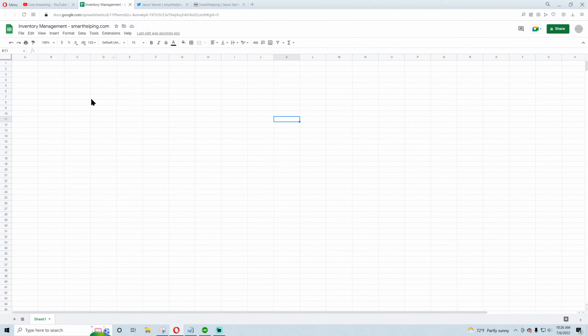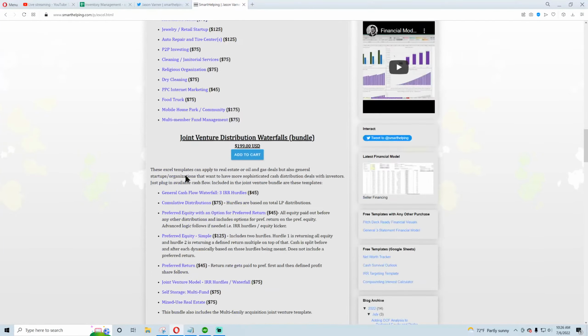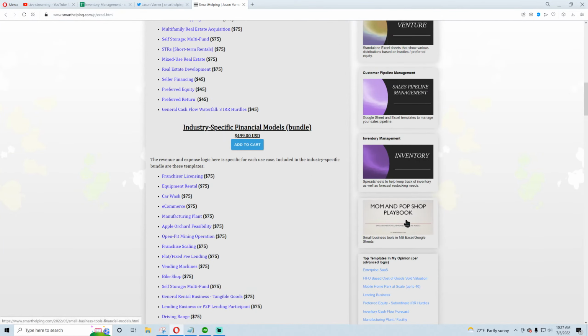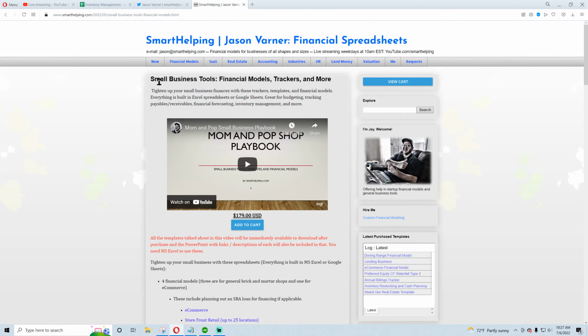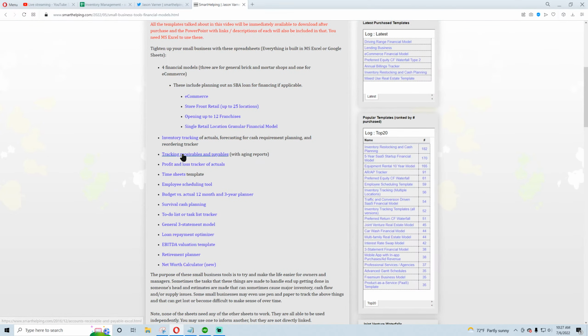What I'm doing today, this inventory manager, will go into the accounting bundle with no increase in price. It'll be $45, by the way. It will go into the small business playbook bundle, which already includes a bunch of different inventory trackers.